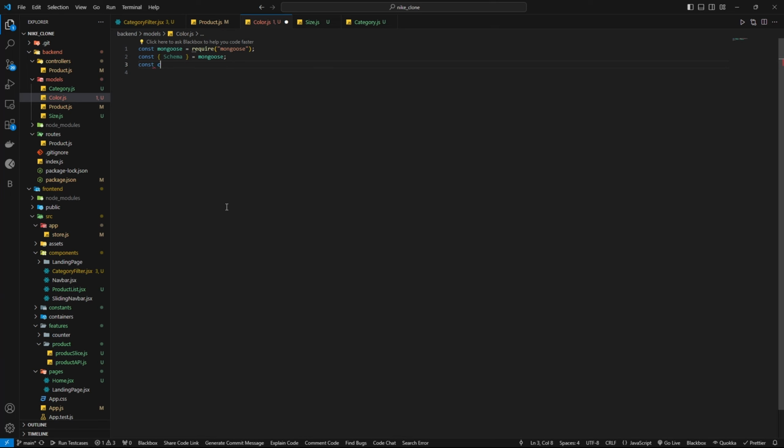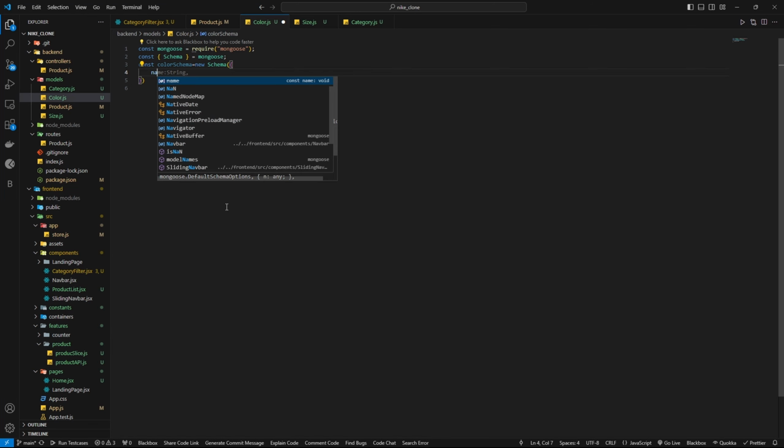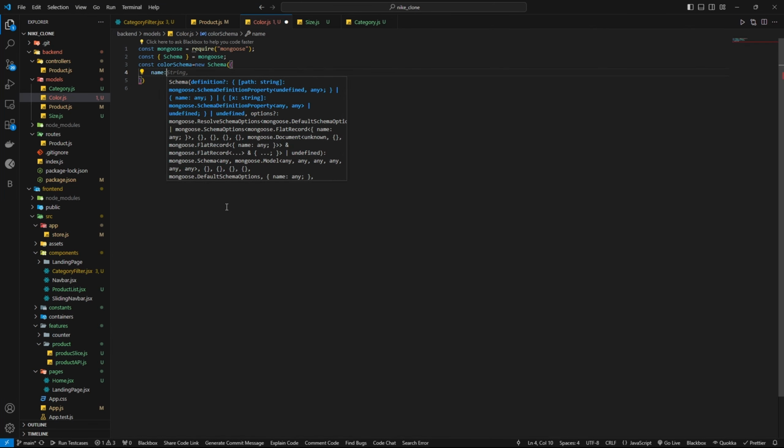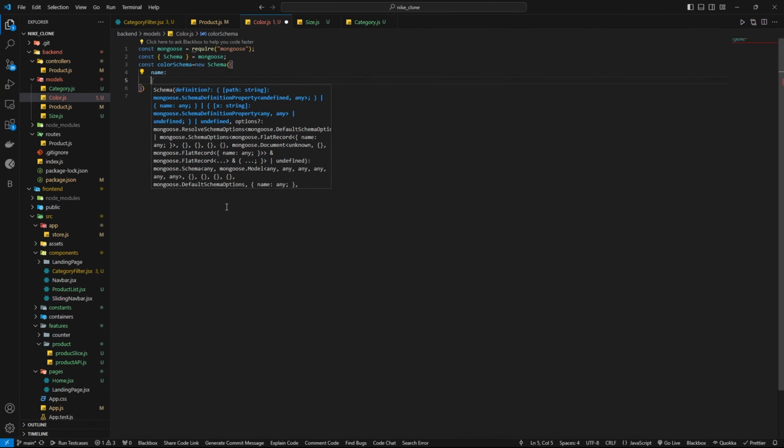And then const color schema equal to new schema, and here I am going to write name, and then we need to add the class.